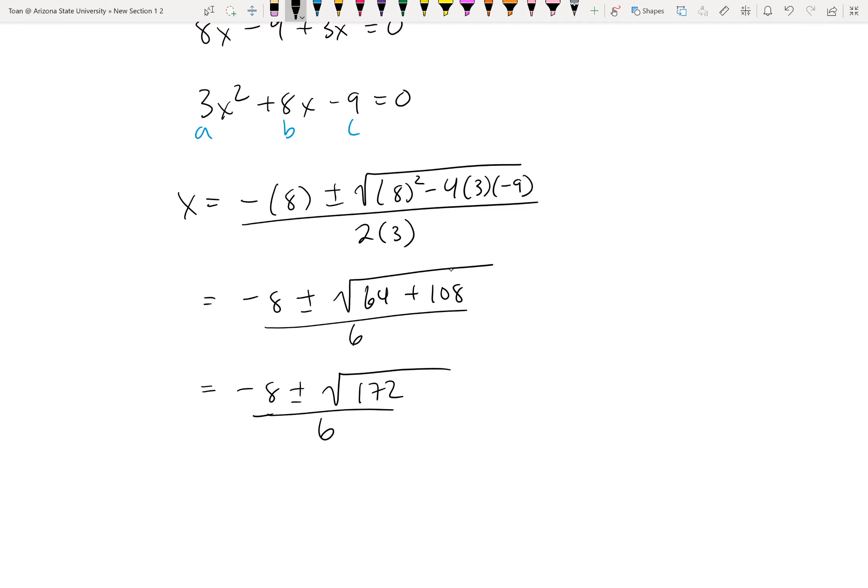So we get x equals -8 ± √172 over 6. So you can see in this case we didn't need to use i's because our radicand, the stuff inside the radical, is positive. So you're not going to need i's all the time. You only need i's if you have a negative inside a square root. But we still want to simplify him. So scratch work, 172. 2 is a very common number to use. So we have 2 and 86. And then the 86 can be 2 and 43. And I think that's it. So I have a pair of 2's here with a leftover 43.